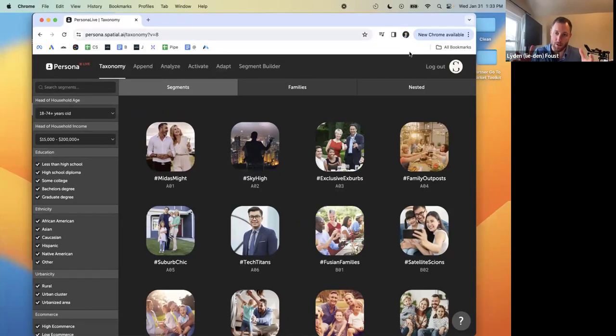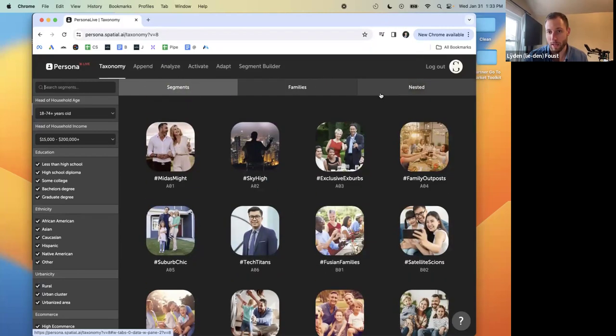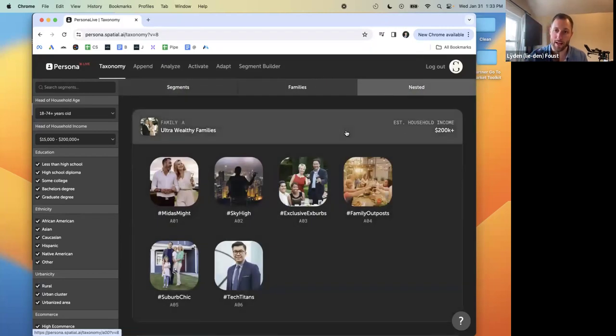Okay. So what is the PersonaLive segmentation? It is a segmentation of US households based on 3 factors, and they should sound very familiar to you. 1, it's their demographics: age, income, first name, last name, are they married, do they have kids, etc. 2, psychographics, and we get that from social media. What do they follow? What do they hashtag? It's public social media on Twitter and Instagram. And then 3, behavioral data. Where do their mobile devices go? Are they going to Walmart? Or are they going into a high-end furniture retailer? So those 3 factors make up our segmentation, and it classifies every individual and household into one of these behavioral segments that nest into 17 higher level families.